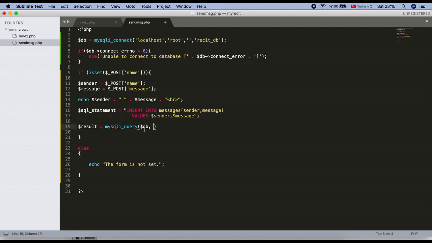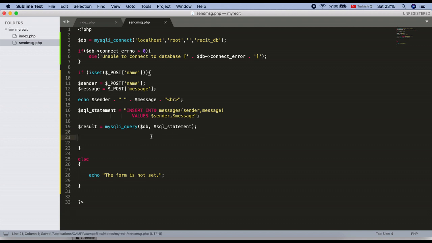I want to execute this statement into that database and this statement. So that will execute our SQL statement into that database. So I think we are done.